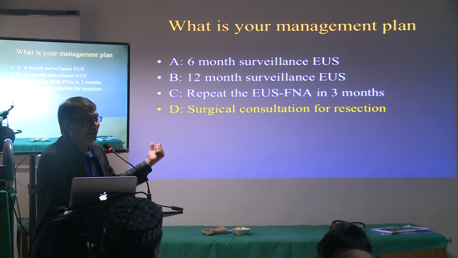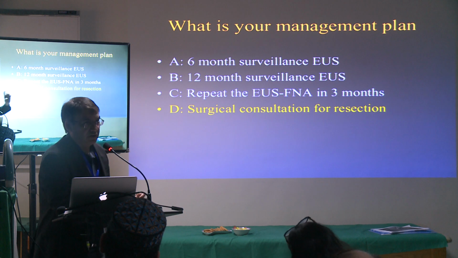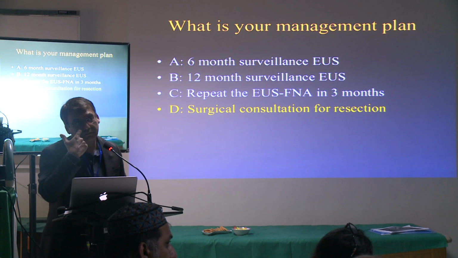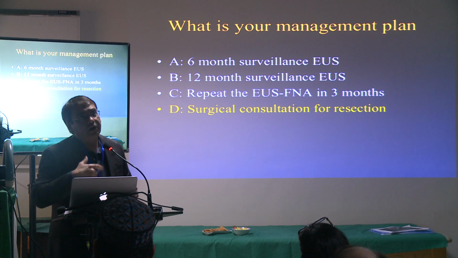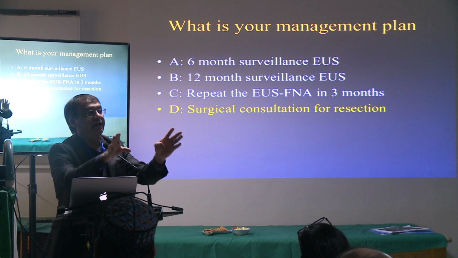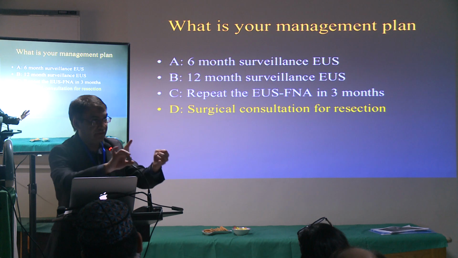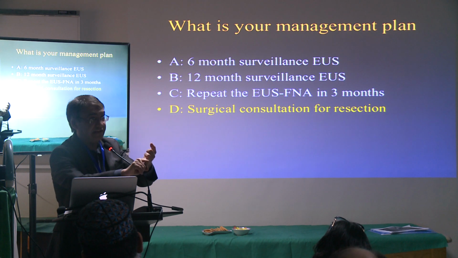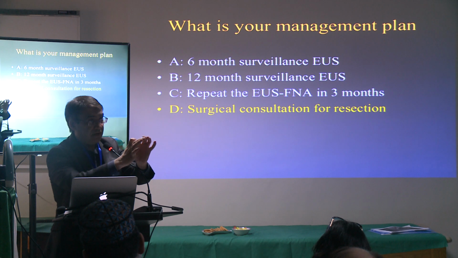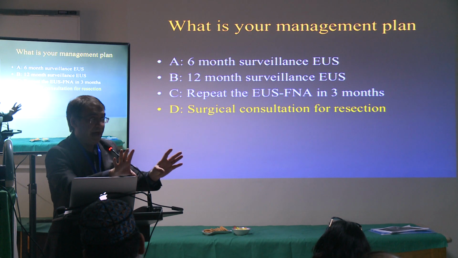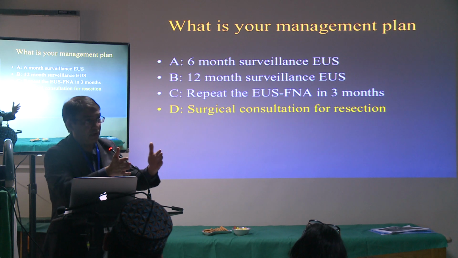Yeah, inflammation sometimes can trick the pathologist. But if we repeat after 3 months and the same report comes again, then you take a look at that again after 3 months. Did it get better? There's going to be a decision based on multiple things: how the patient is, how your EUS image looks at that time, what the FNA looks like. Does it get better? Does it get worse? If it's still the same size, which is less likely, something is going to happen. Either it will regress or progress, and your pathology will get worse or better.